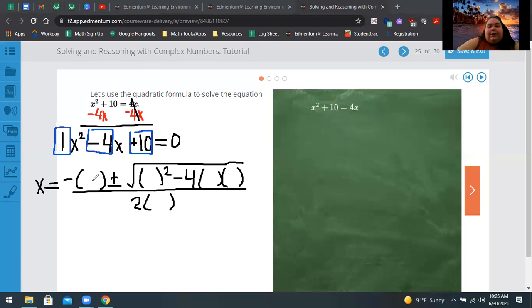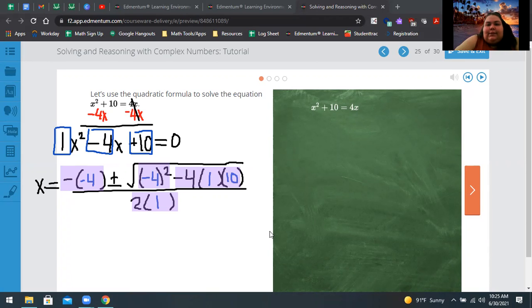The first letter we had here was b. Our b is negative 4, so we plug that in, negative 4 again. Then it's minus 4a, which is 1, c, which is 10, all over 2a, which is 1. Again, we do this piece by piece. We solve this part here, then this piece, and then that. Like I said, the quadratic formula can look a little bit overwhelming, but it's not if you do it portion by portion, or piece by piece.